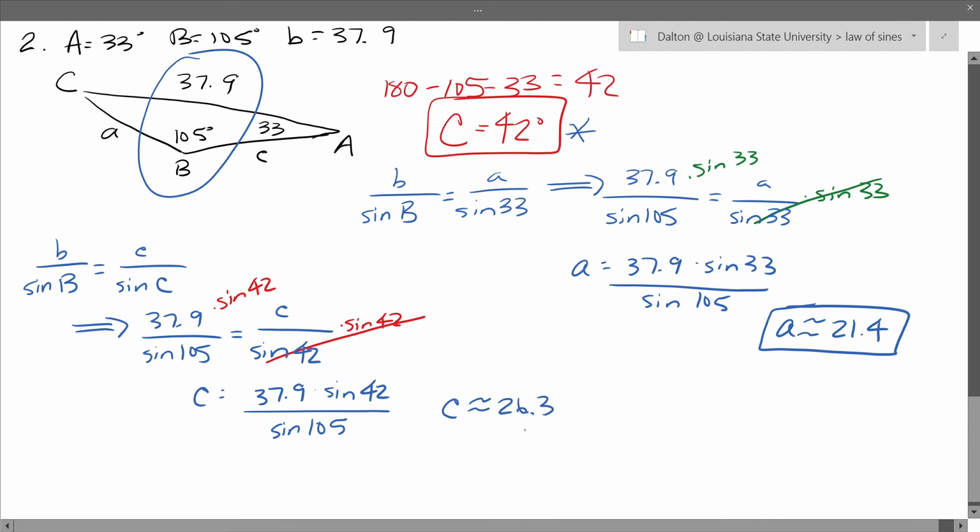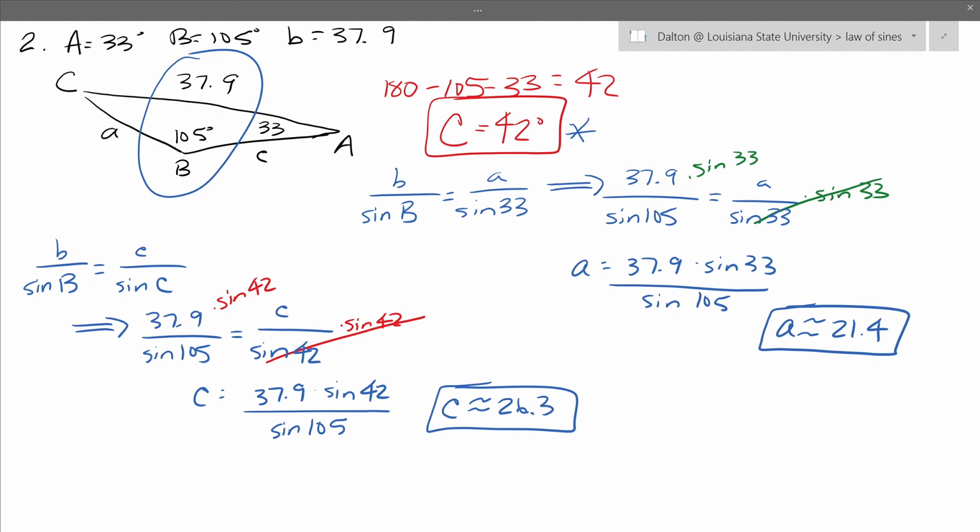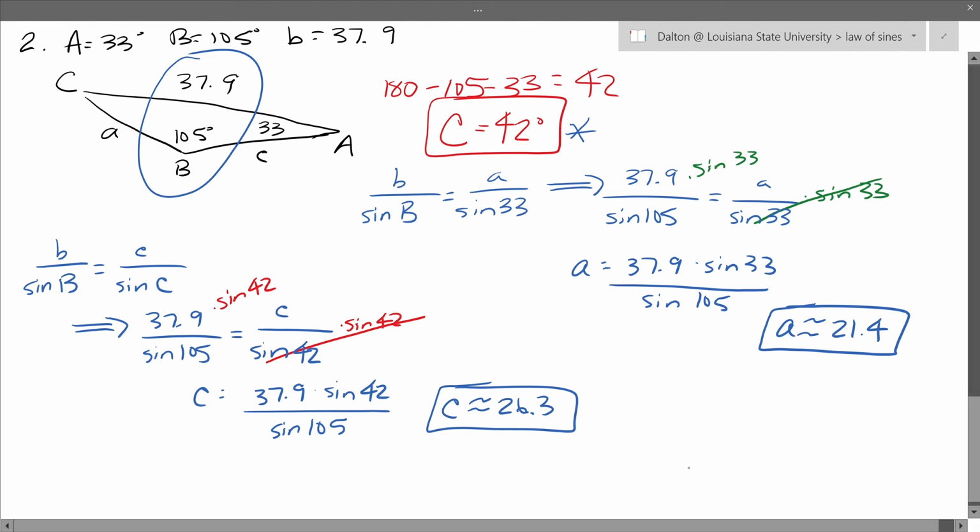So that's the law of sines, using a little bit of information, what you know about a triangle, to find the missing information, particularly when you are given two angles and a side that's not included, or two angles and the side that's included. Either way, you're going to get unique solutions, which is why everything worked out lovely in this video. The next video is going to talk about the next section, which is called ambiguous cases.